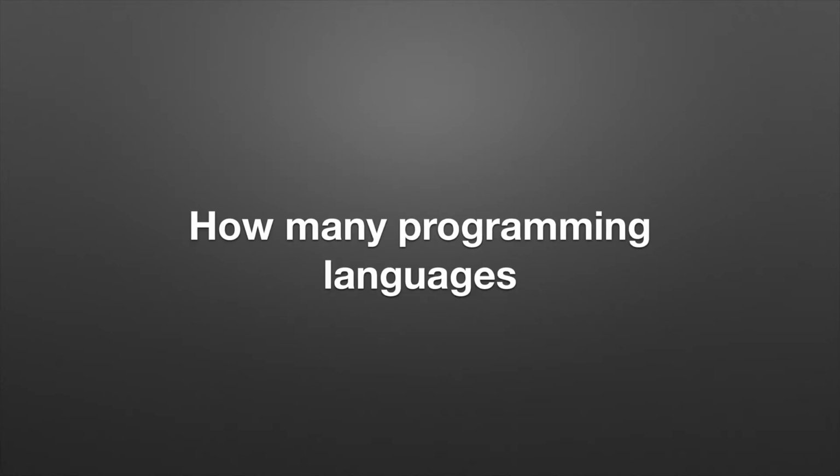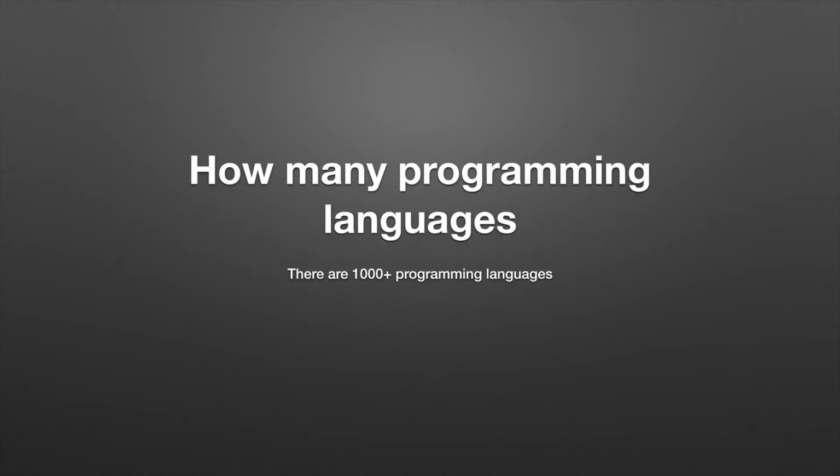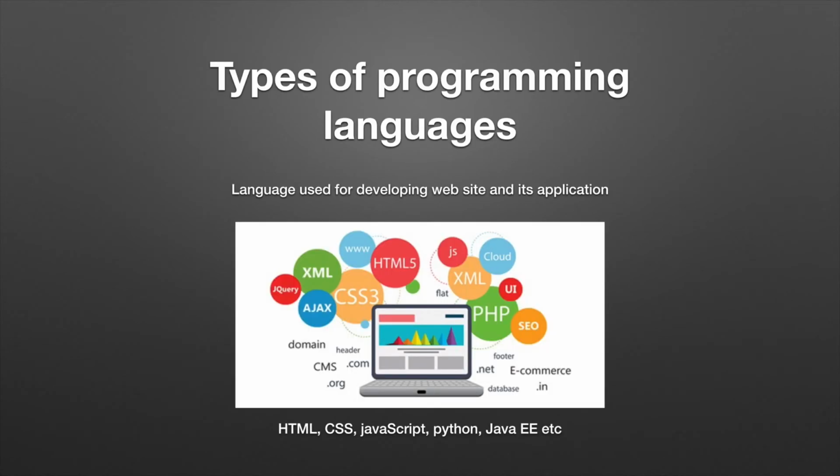That being said, we have so many languages for human to human communication. Similarly, in order to talk to a computer, humans have defined programming languages. So far there are 1,000 plus programming languages, really. So now you understand why we have this course, right? If there are 1,000 languages, how will you pick one? And it's not just 1,000 plus languages. Every year new programming languages come into the market. So that becomes a challenge. How will you select a language that can take you a little longer than what you think?